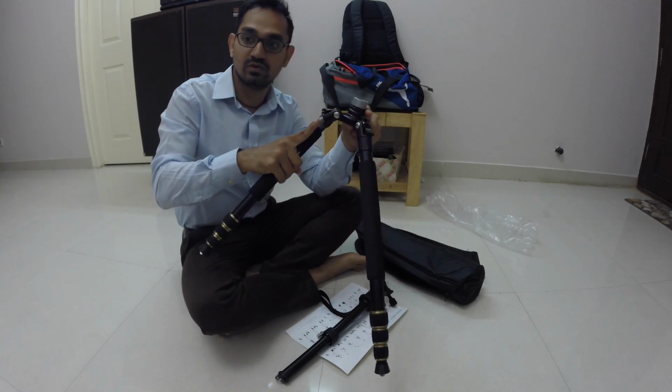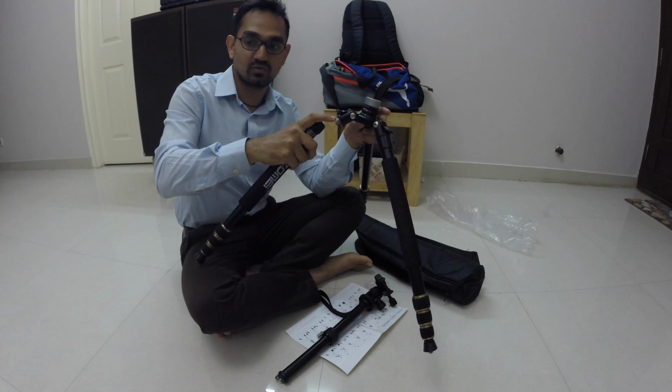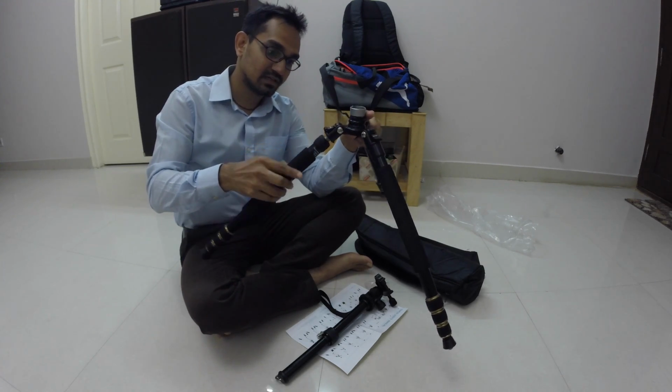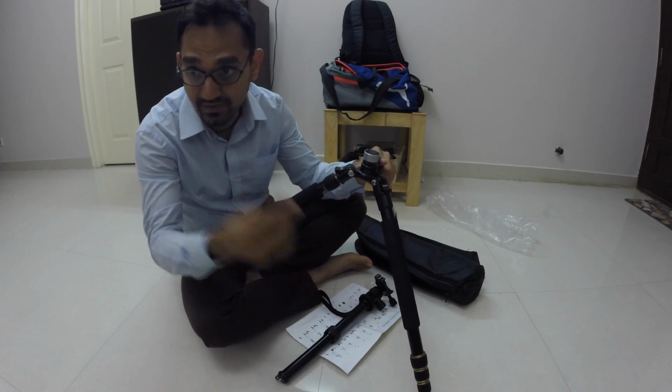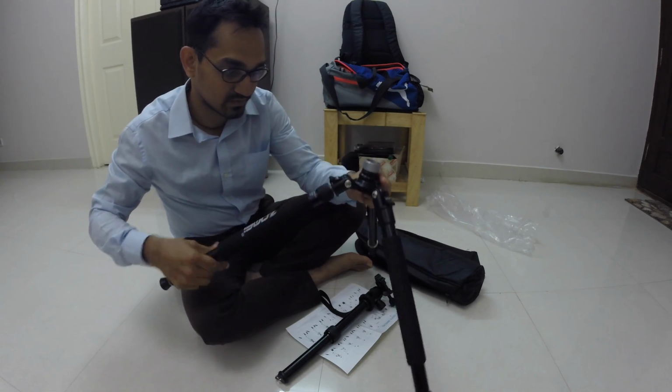It could have been better if this was embedded into this, and when you unscrew it, this whole unit comes out along with this leg. If it was designed in that way, it would have been amazing. So that way you don't need to carry this lever all around town.